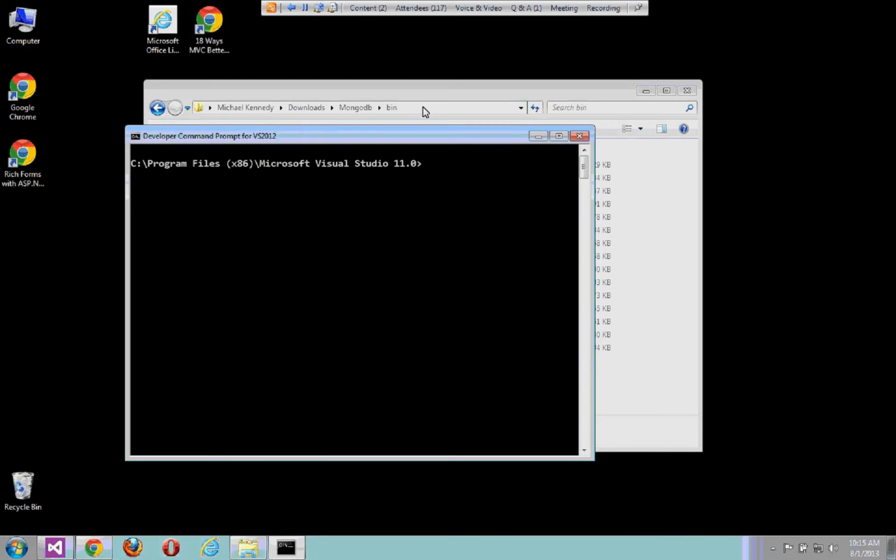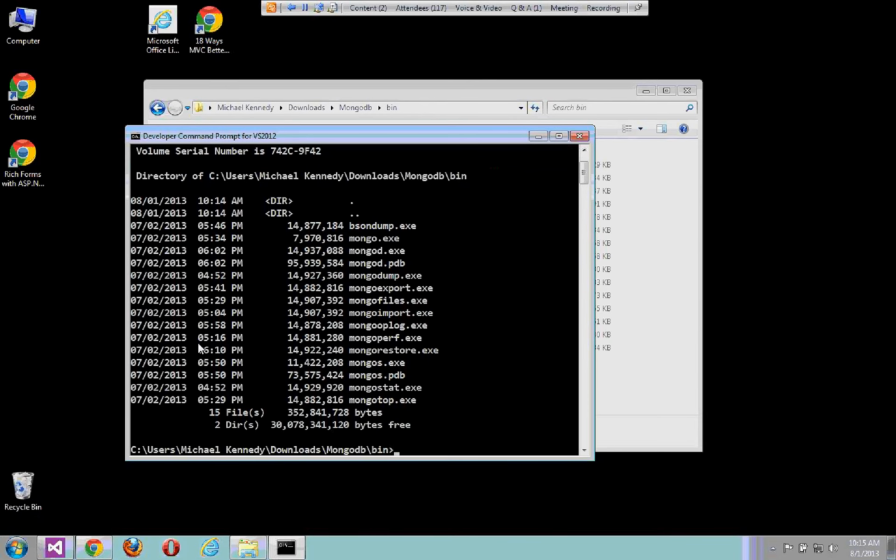Now, there's a host of ways in which you can interact with this thing. I'm going to show you the most foundational or basic, and it may freak you out a little bit. I know it did me when I first saw it. So there's a bunch of management tools you can work with, but just to show you the structure and to get you guys started, let's do this.